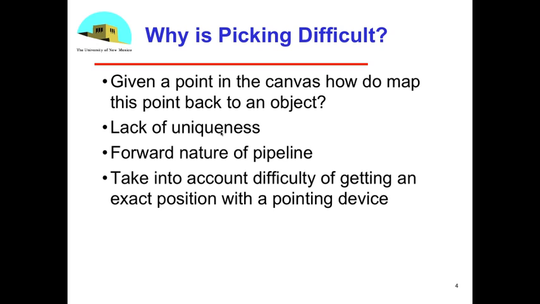We also want to take into account that exact positioning is very difficult to do. This is true of all interactive applications: humans are very error prone, in that you can't get an exact position on a display, especially a very high resolution display, to say it's exactly this pixel that I'm pointing at. Even if I tell you which pixel I want you to point at, you're not really going to be able to do it. The best I can say is that you can come close within some number of pixels, and we should take that into account when we're doing operations like picking, since I don't necessarily have to be exactly on this line.